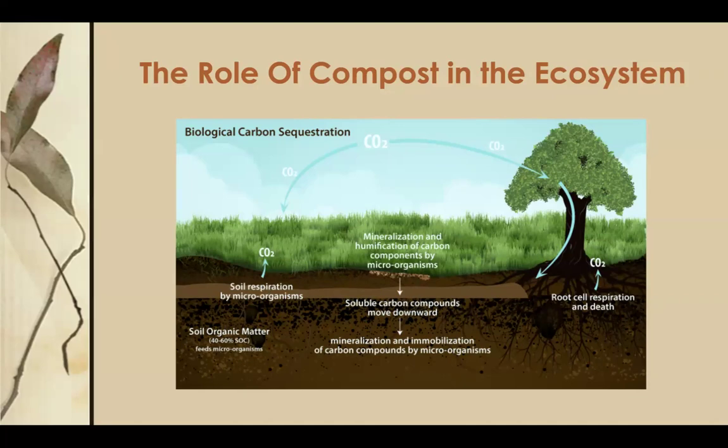But what we've discovered is that as we apply compost to the soil, it increases the health of the soil, which increases the ability of the soil and the way that it relates with plants to pull atmospheric carbon out of the air and trap it and store it in the soil. So it's a really useful strategy for getting a lot of those greenhouse gases out of the air and putting them back down into the ground and improving the health of the soil and the health of our crops and our plants that we rely upon for survival.